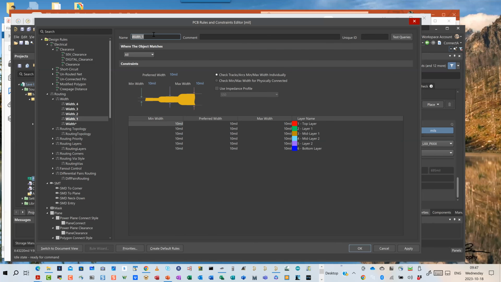Then over here, I'm going to create a rule that is like we said, I've got 1 amp. And for this one, I'm going to go to my net class. 1 amp. And again, I'm going to do the same thing here. I'll do 5 here. Might do 1000 here. And maybe for 1 amp, maybe I'll go a little bit wider just to play with it, and I'll make it 15 as my preferred. Okay.